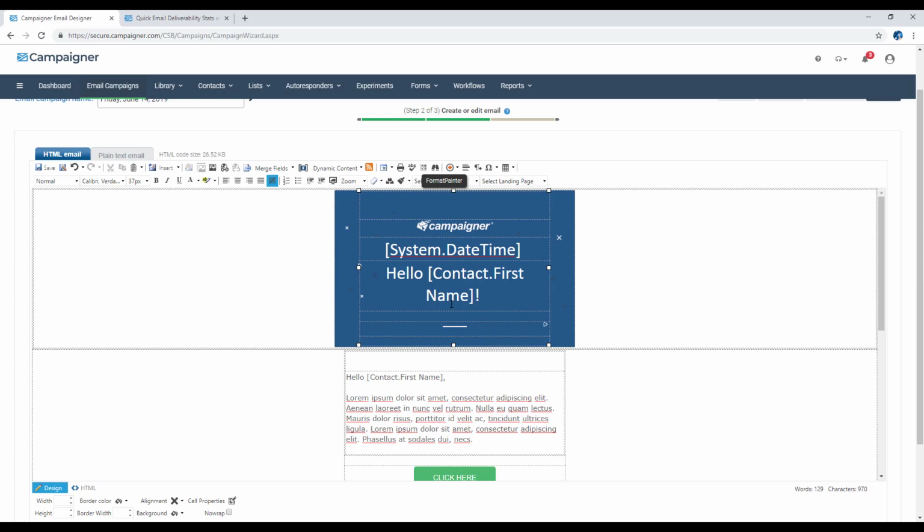So the benefit of you knowing this is if you are grabbing a bunch of content from an external source that's littered in its own CSS or has its own font styles and colors, ideally you want to paste that in as plain text into Campaigner, because we're going to take exactly what you gave us, and whether the code that you're giving us behind the scenes is going to be compatible or not. You're taking a risk by sending out an email that could have some different font variations that you may not have been aware of. Someone with HTML knowledge could go into the HTML and see those variations and simply modify it. For the rest of us, it's not that easy.